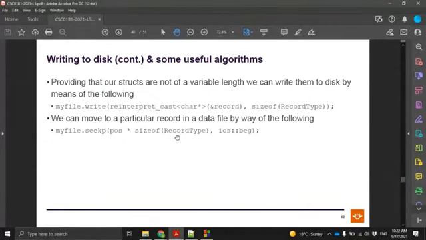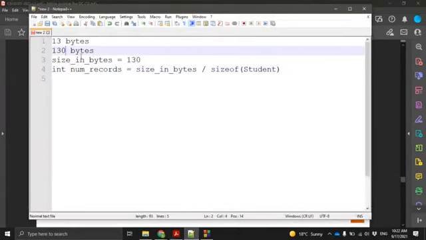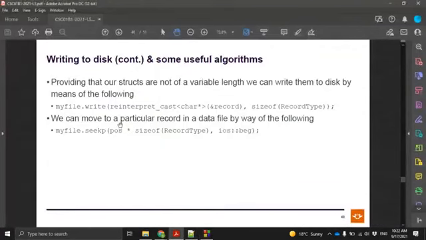So if you want the first one, then you would move to position 0. So it would be 0 times 13, which is position 0, and you would read the first record. If you want to read record 5, you would do the same thing. Obviously, if you use 10 here, then it wouldn't be the 10th record, it will be the 11th record that you want to read. So pretty straightforward, nothing complicated.